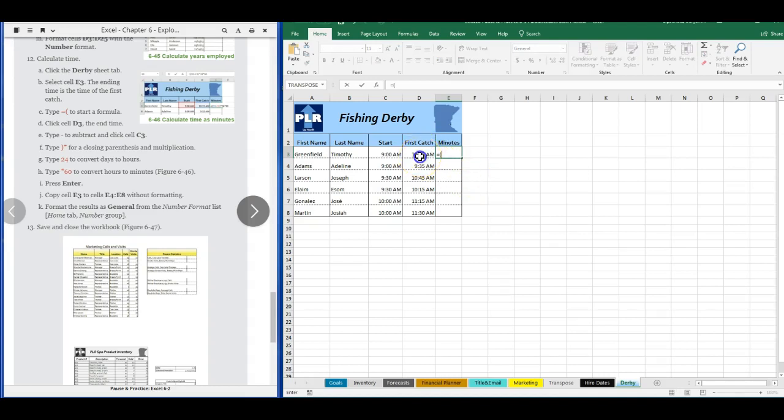We're going to click on cell D3, subtract cell C3, parentheses, and we're going to multiply by 24 to convert days to hours, and then multiply it again by 60 to convert hours to minutes. And so we have 70 minutes. And then we can fill down, and they are already formatted as general. You can save and close, and then you are done with this pause and practice.